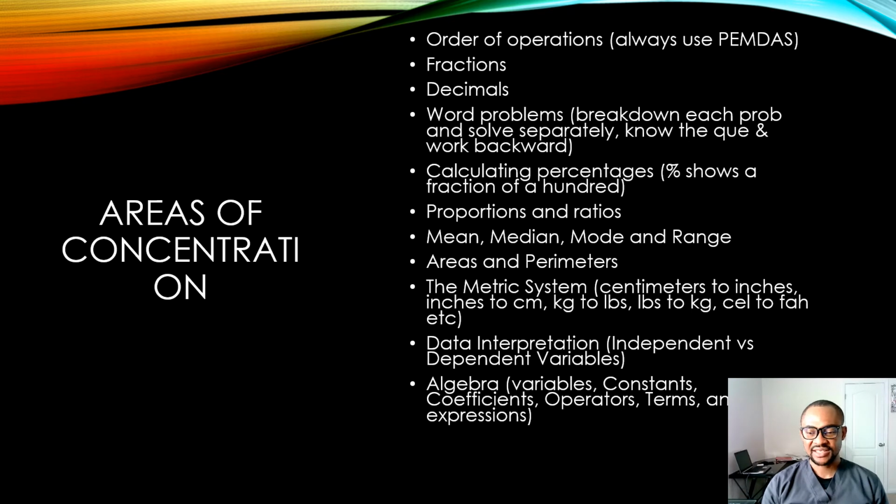So another one is calculating percentages. Percentage shows a fraction of 100. Have that in mind. Percentage shows a fraction of 100. Familiarize yourself with proportions and ratios. Then also make sure you know how to solve the mean, median, mode, and range. And another area you have to look at is areas and perimeters. Then make sure you study the metric system.